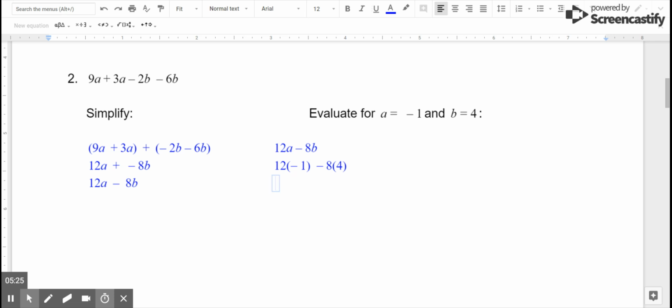So always use parentheses around your variables when you're evaluating. So when I simplify this, 12 times -1 gives me -12. And I'm subtracting 8 times 4, which is 32. So that changes my expression to -12 minus 32. And then if I think back to my rules for subtracting with positives and negatives, I know that this will change to -12 plus -32, which ends up being -44. If I had plugged into my original expression, I should have also gotten -44. It's much easier to use my simplified expression. I'll show you the work for that now, but I won't explain it in this video.